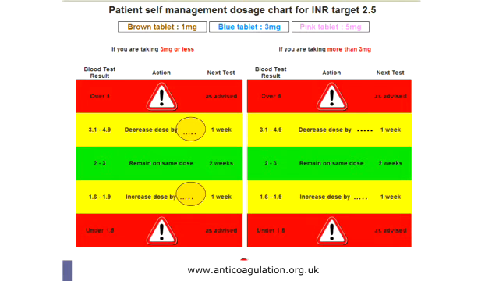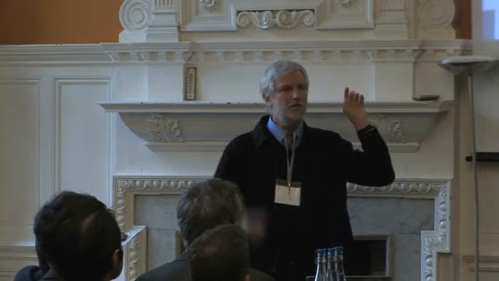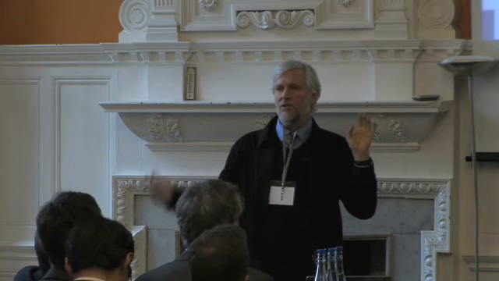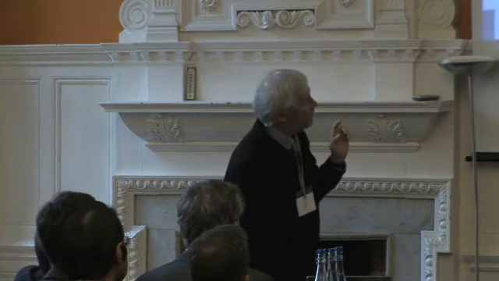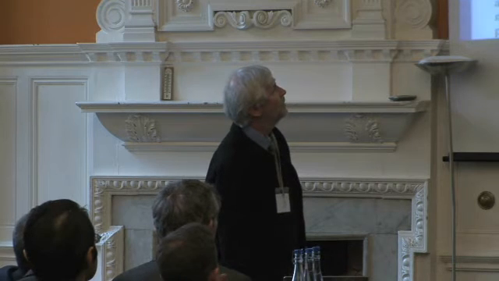I'll put circles on here to say how much would you actually adjust if somebody was in that range and they're on 3 milligrams. And most people over-adjust. It's a big problem for clinicians because they don't take into account that a lot of the fluctuations you see are just noise. So it's actually a fairly small adjustment here of 0.5 milligram if you're out of range in the 3 milligram one. And for the over 3 milligrams, it's a 1 milligram adjustment. And that's a big problem with all monitoring, is that we tend to over-adjust. You need to bring it back in slowly and carefully. Otherwise, you can actually increase the amount of variability by over-adjusting, paradoxically, which Deming pointed out about 50 years ago.